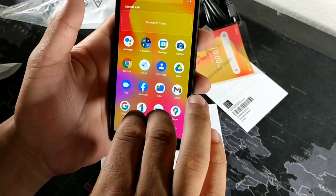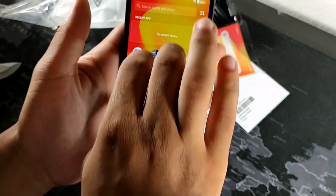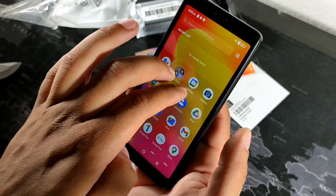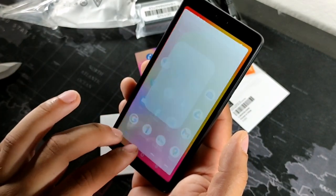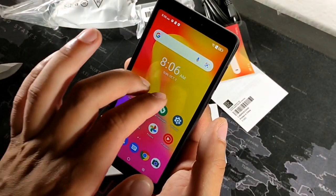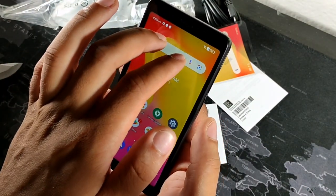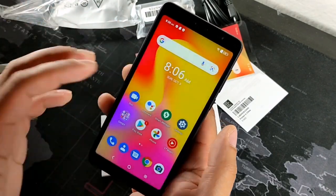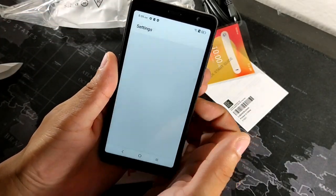So let me see what they were talking about. It says you could swipe up with two fingers to get to the privacy window or something like that. That's what they said. But I accidentally just opened up the calculator, so I'm not sure what they're talking about yet. I'm gonna have to investigate that in a little bit more detail. I'm not able to do that, right? No screen protector on here, so let's go into settings.